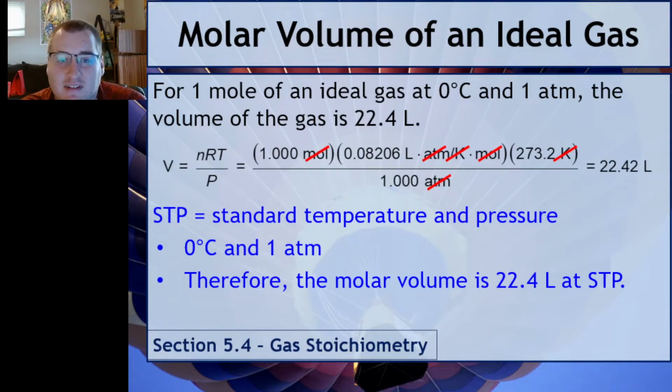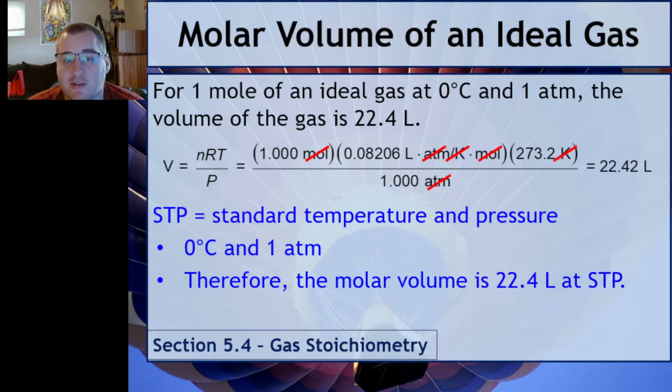A lot of times, to save writing and to make constants equal to each other across the board, we take recordings at STP. That's just a shortcut to tell you 0 degrees Celsius, although we don't use Celsius, we use Kelvin, so it'd be 273 Kelvin, and 1 atmosphere of pressure, or you can use 760 torr, 760 millimeters of mercury, or 101.3 kPa. That's standard pressure. 1 mole of gas, by definition, at STP, has a volume of 22.4.